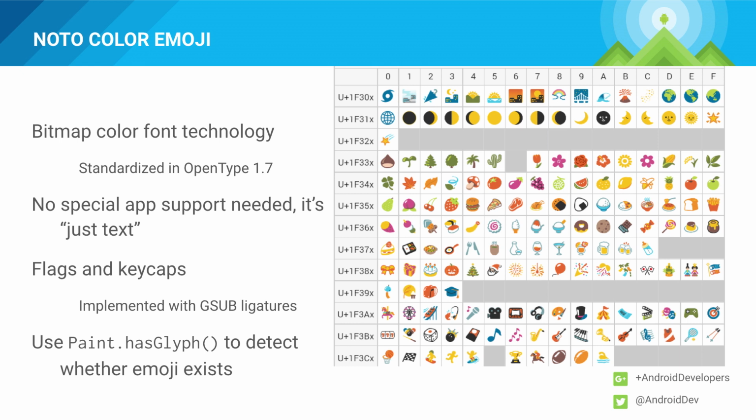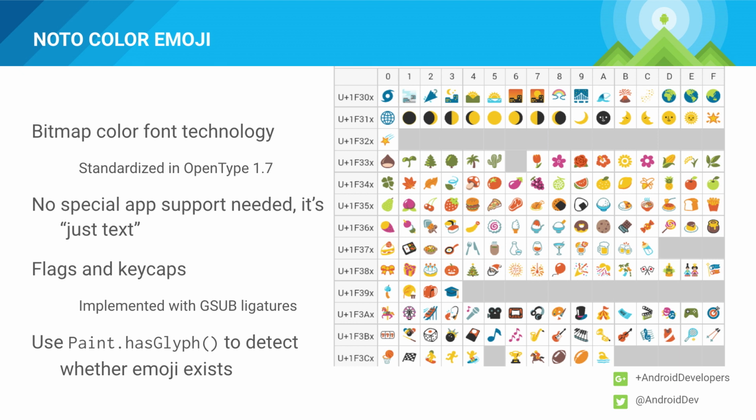And there are actually many tools, many font editors that will create fonts in this color font form, whether it's used for emoji or not is really up to you. And you can incorporate these custom fonts in your app and get color representation of either emoji or text just by dropping in the font. This also supports flags and keycaps. It's a more expanded set of emoji.